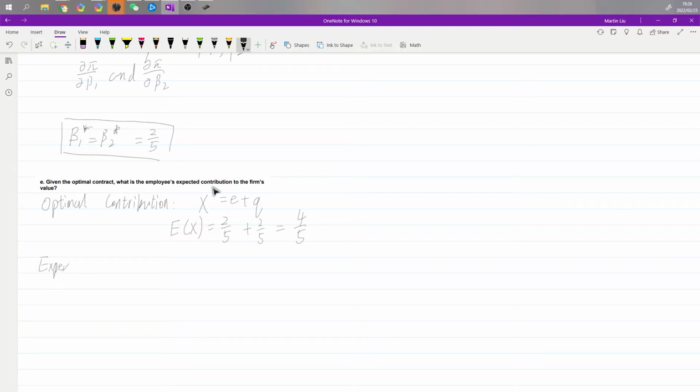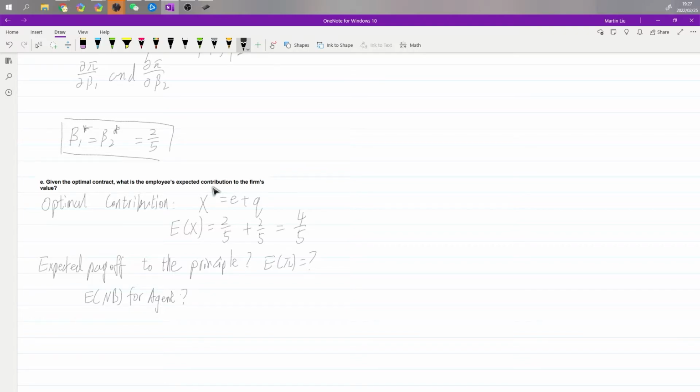So another question to think about: expected payoff to the principal, that is expected pi equal to something. And you can also ask the expected net benefits for the agent. There are a lot of different combinations of questions that can be asked, or the professor could simply ask you everything all together.